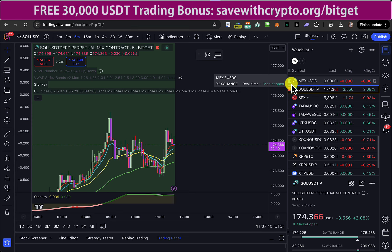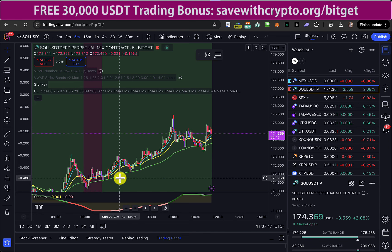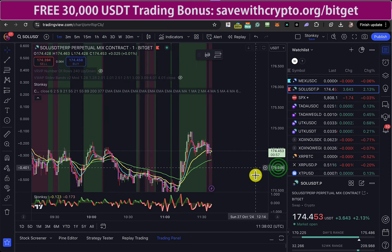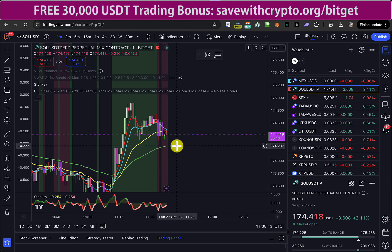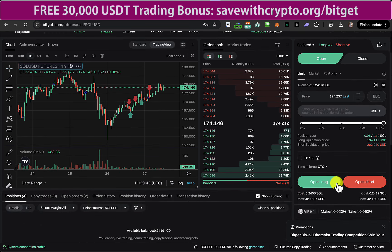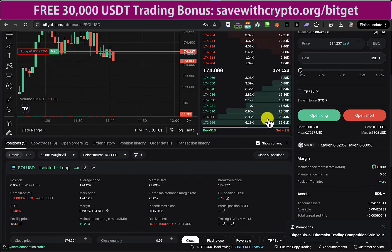At this point I'm feeling a little bit FOMO, I must admit, because it's been quite bullish this morning. In reality, if I'd stayed in that trade it would have been a lot more profitable. But that's not the idea here — we're trying to compound the gains. So I want to get into another long, but I'm going to look for a pullback. The Stonksy has gone red on the one-minute, so I'm going to try a limit long at 174.237. I opened that order but it failed almost straight away — I probably could have done that better.